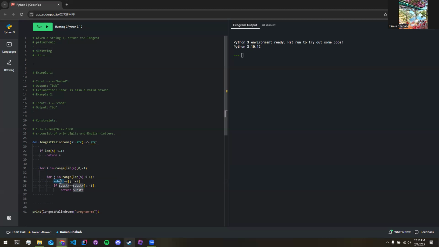And from there, we're gonna set our substring because this is all we need. All of our work should be inside this J loop because we are supposed to create a new substring every time we loop through this J. So if the beginning is equal to the end, as is the pattern in substrings, we can return that substring. So I'll go ahead and write the test out right here.